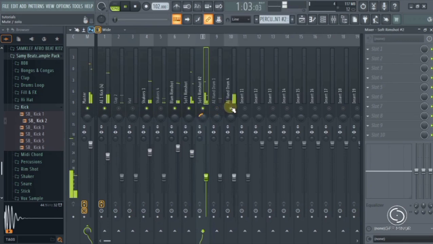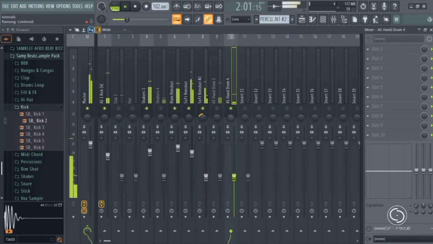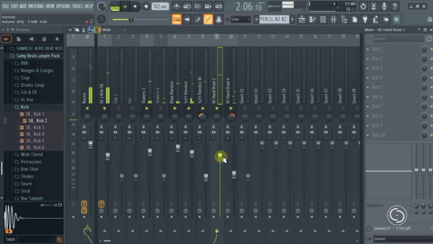Then this other hand drum, I can pan it to the right, 40, so there will be a balance. Then the hand drum, let me pan it a little bit to the left, maybe 50.